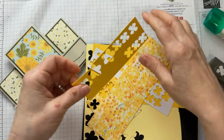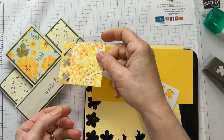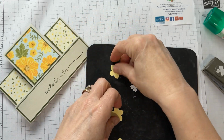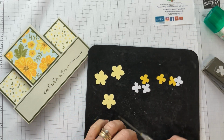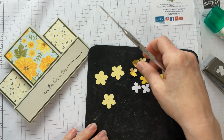I've got some flowers. I even punch them out of the designer series paper because that actually gives another layer to the flowers. Oh, I like these. Okay, I am going to use 3 of those because it's best to do odd numbers. So I've already done a couple of those, so I might use those on it.